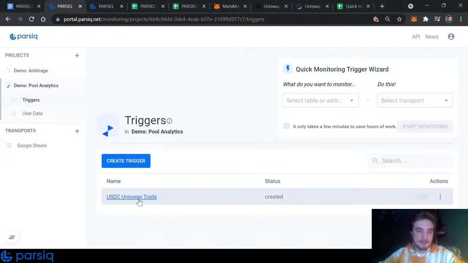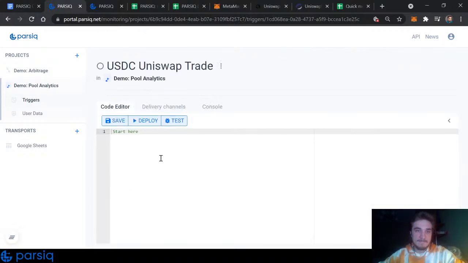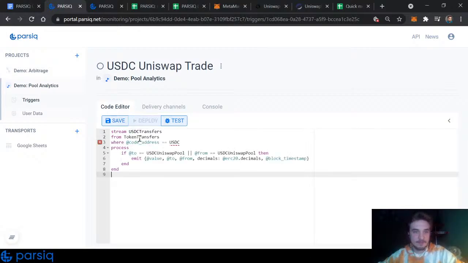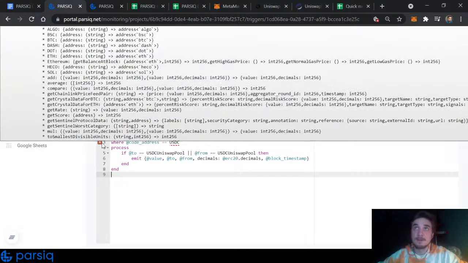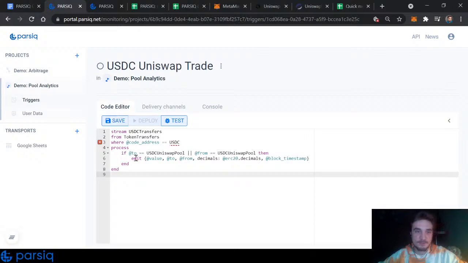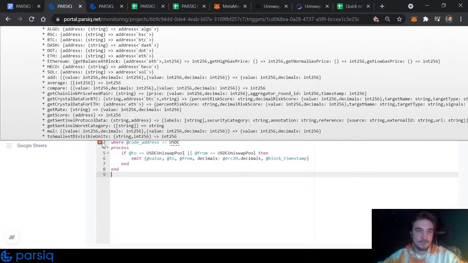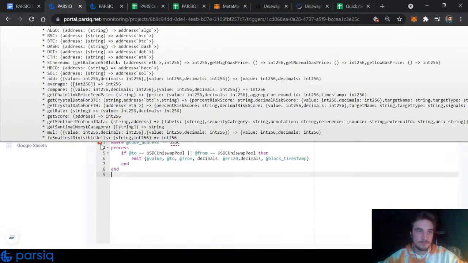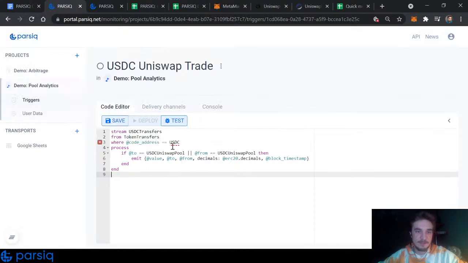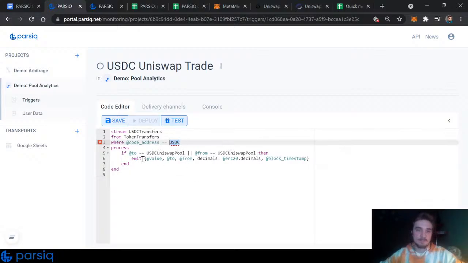Yeah, and let us make this trigger do something, because for now it's not doing anything. It's just an empty trigger. Okay, as you can see, it's giving us a warning. Unfortunately, the fact that I have an additional screen doesn't allow us to see the top of it. But trust me, it's saying that this variable is undeclared. And that's true, because what is USDC? PARSIQ doesn't know what that is. We need to tell it what it is.